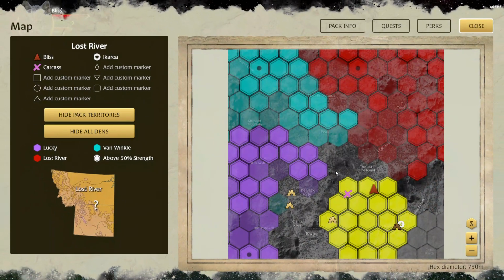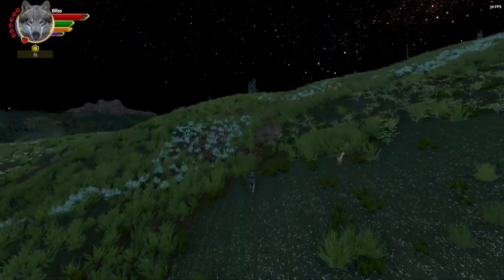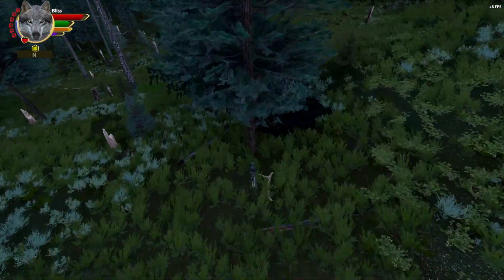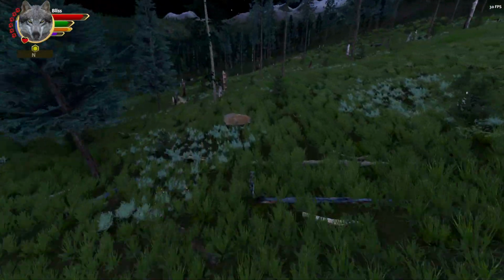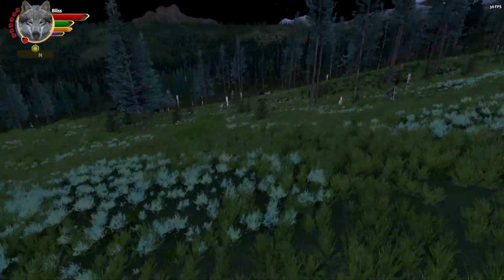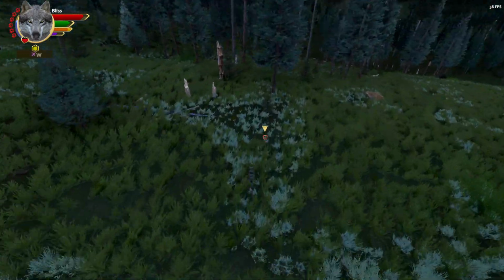Okay, so we have a few more hexes to go. We're just gonna kind of cover this top right here, and then we'll go back down. I was confused. I forgot what we were doing with Bliss right now. But we are currently continuing to mark our land and make sure that it's a safe place for all the pups. Where's that? Here. I'll get it.